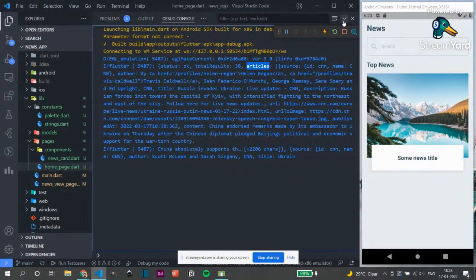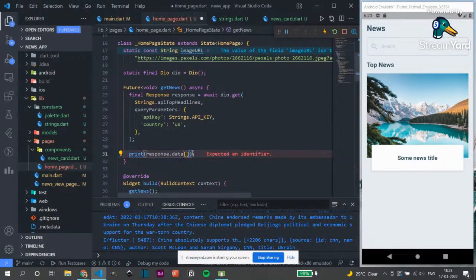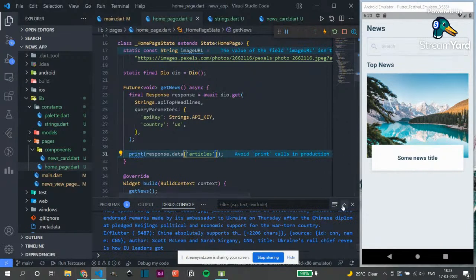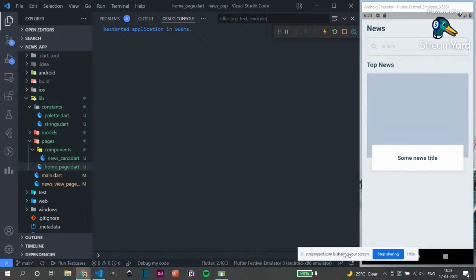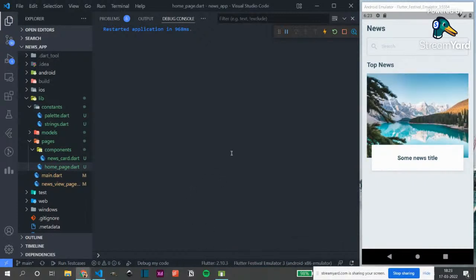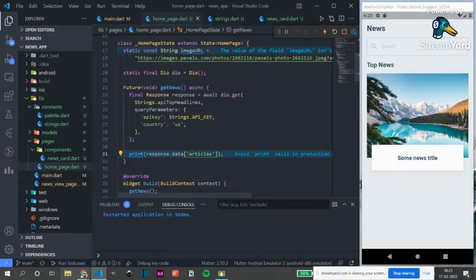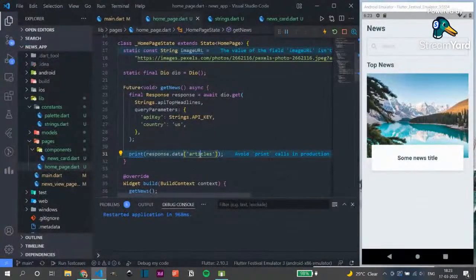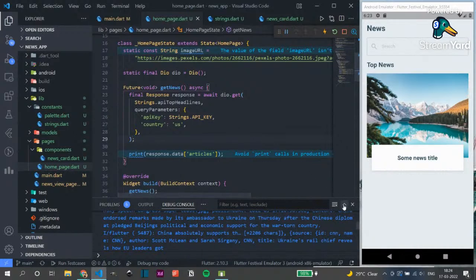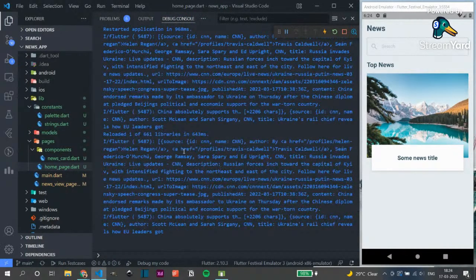We just want the articles, so let's print the articles only. Okay, we got the articles we are having.